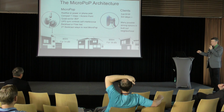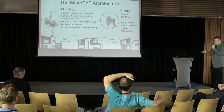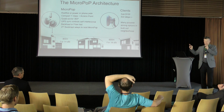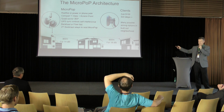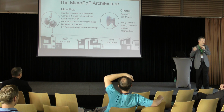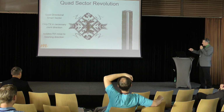This certainly does not go on a 60-metre tower or something like that. We want to get off the tower. We just want to backhaul to that tower one radio of 20 meg, 40 meg, 80 meg, whatever channel size you can have to get your internet connection into these areas. This is exactly the same as what the mobile operators are doing with LTE. It's all about small cell and getting near to the customers. So we've designed this little A5.